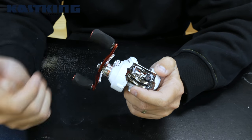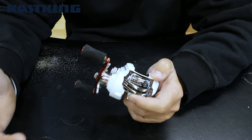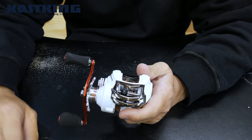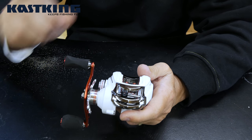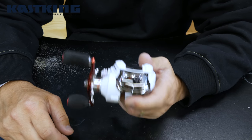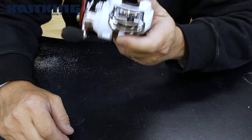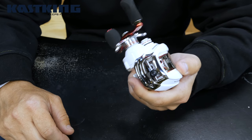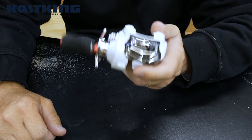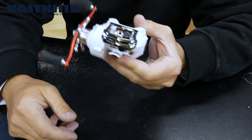I want to do some reviews on what I've thought about my other KastKing reels. So I want to go through them and just one at a time do a review on them. So just to let you know, guys, what I'm telling you is gonna be the truth. I ain't gonna give you some watered down version of what I think about this reel. What I don't like about it? Nothing right now.